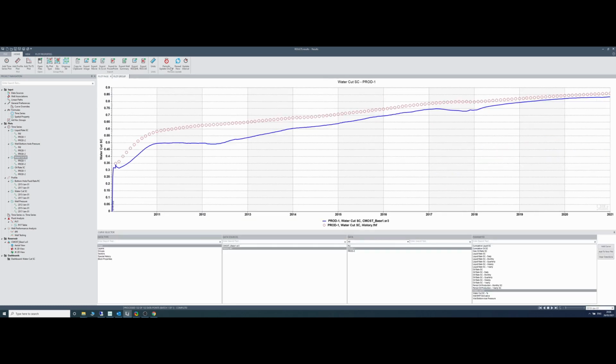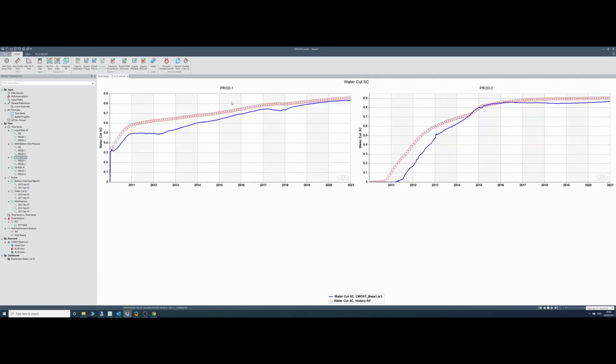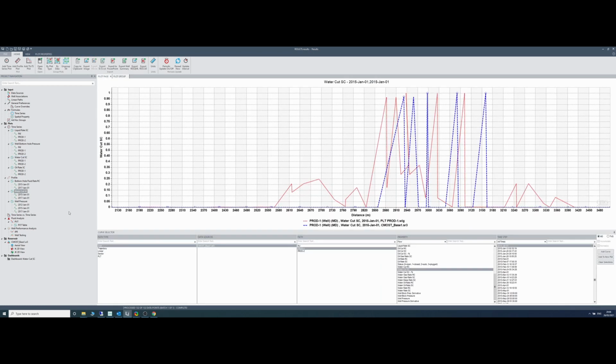The same trend we saw also in terms of the water cuts. As you can see, even the initial water breakthrough into the wells is not quite accurate. In the same way, if we move into the PLT plots, we have PLT from producer number 1, and this is the water cut around 2015, and we can see very different water cut profiles for producer number 1.